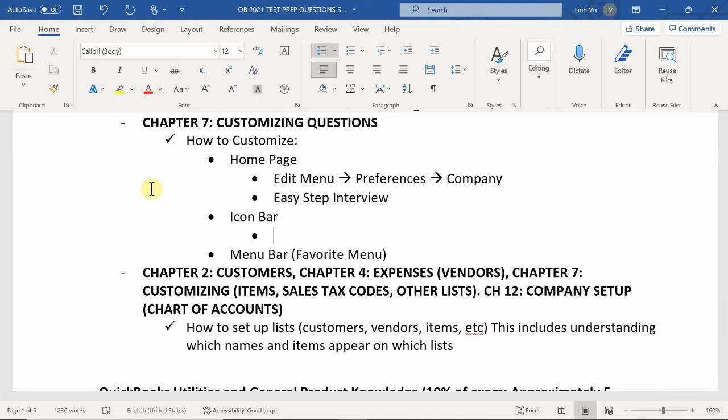How do I customize my icon bar? Anybody? How do you customize your icon bar?